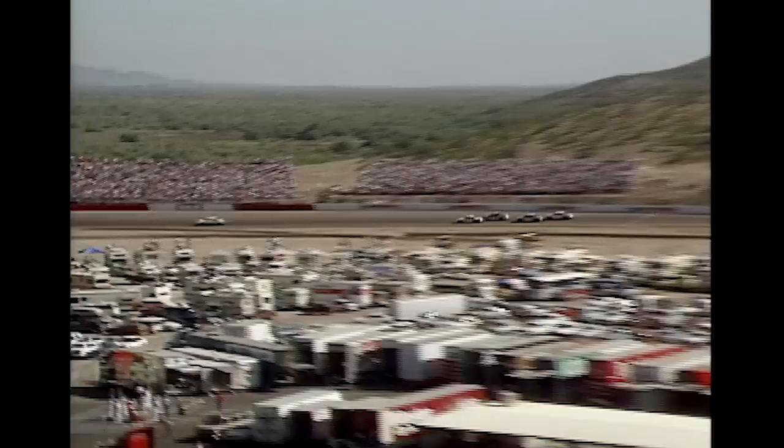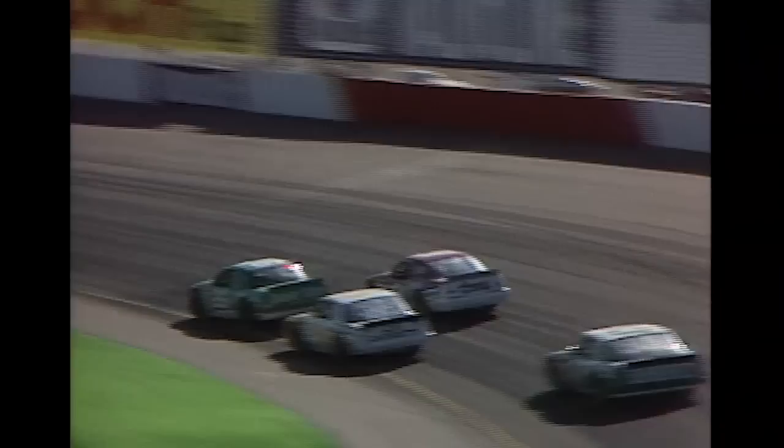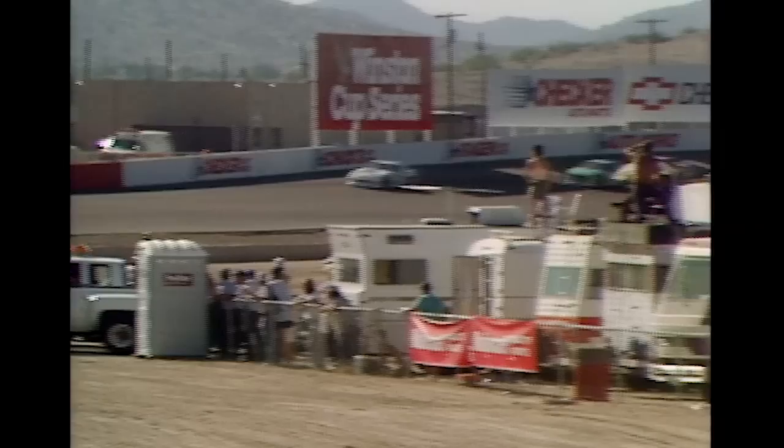Here comes Rudd in number 26. And Bill Elliott's car is kicking out a little bit in the turns, moving a little high. That gives him the opportunity to move on the inside. Now, Elliott had hoped to pass Sterling Marlin. He was running in second place at the restart of the race, so he could get 5 bonus points. But instead, he's moving back in the field, and Marlin is moving away. He is already back to fourth and is being challenged for that spot by Jeff Bodine in car number 5. So Elliott has fallen from second back to fourth.